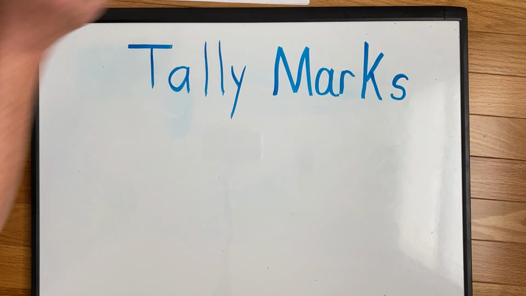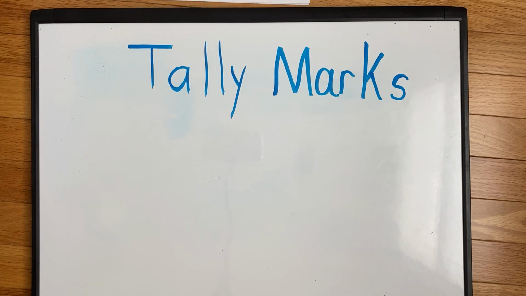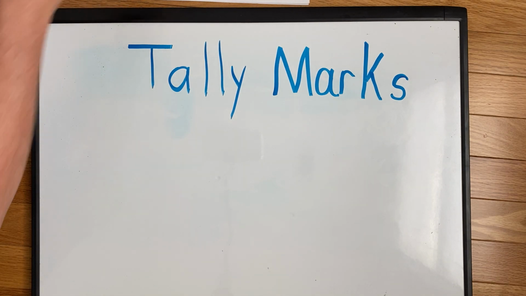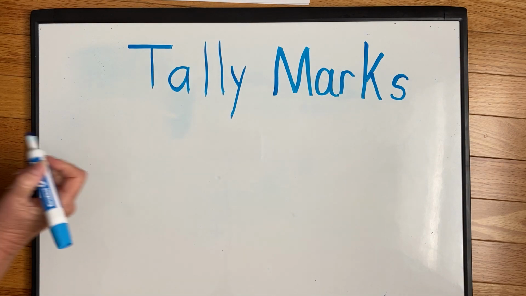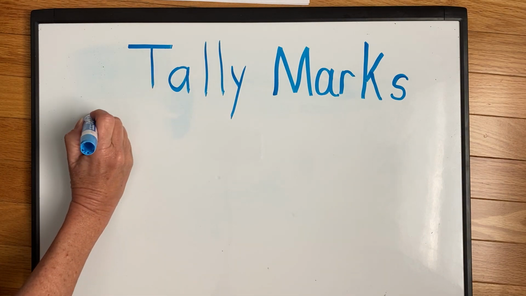So I'm going to give you just a second to get your materials to the side, and then I'd like for you to have your eyes up on the computer screen. Now we know that tally marks are just another way to represent a number. So let's do a little bit of review using our tally marks. So let's say Miss Pam was going to write the number 3.